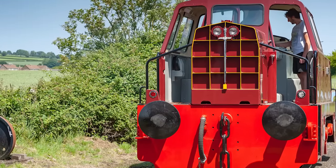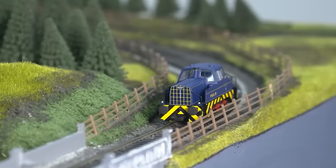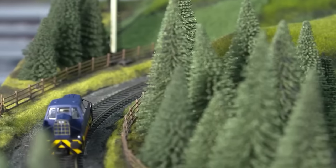On our visit to East Somerset, I had the opportunity to drive the four-wheel Sentinel Joan. Colin, the guy who helped us, was really nice and very kind to let us do that, and that was a very cool experience — even just going backwards and forwards along the track. The smell of the diesel engine and the noise it made is something I'm not going to forget anytime soon. So I'm really looking forward to seeing the Sentinel on people's layouts, in the yards, pushing and pulling coaches, shunting wagons — just building up the atmosphere of any layout.